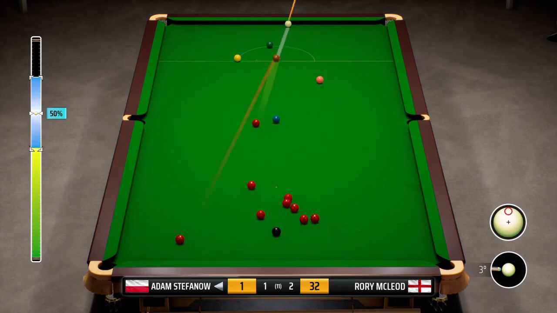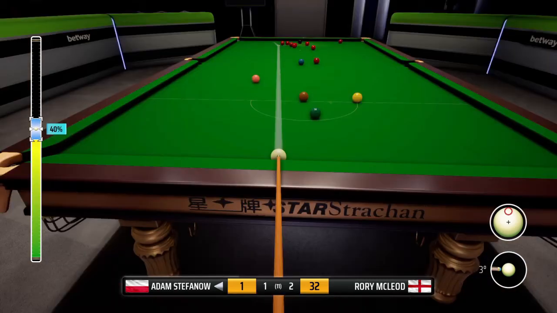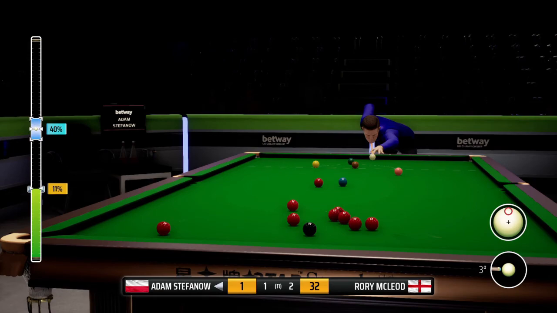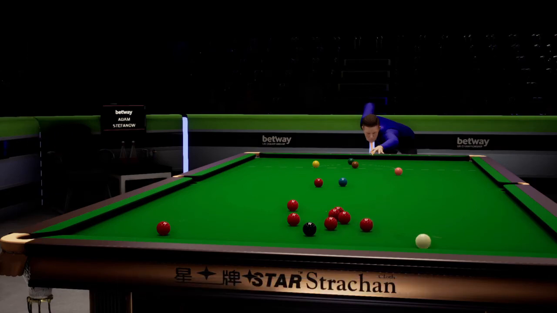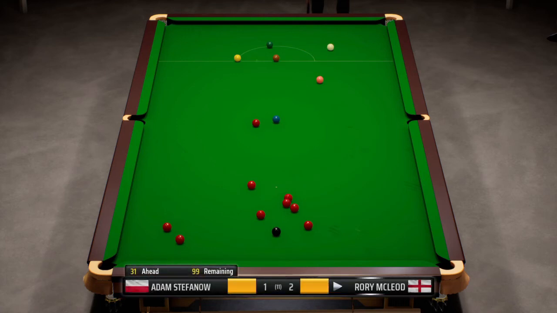Great shot. Rory McLeod, 16. I'll stop for a while and go and smoke a fag. He's attempting to get the white tight on the cushion. Because if I keep on playing without having a break, I will probably lose the match. So this is what I'm going to do.